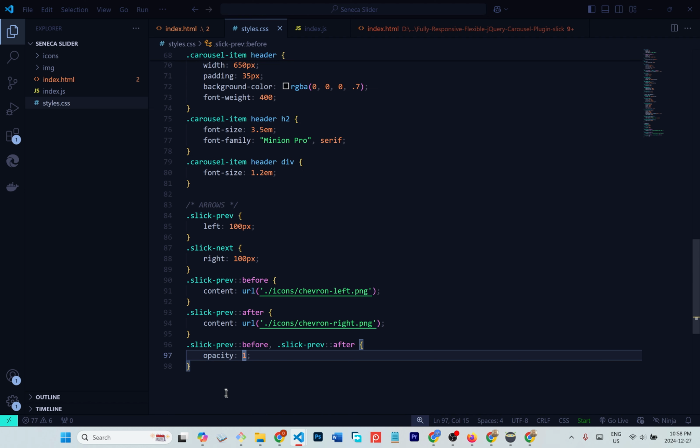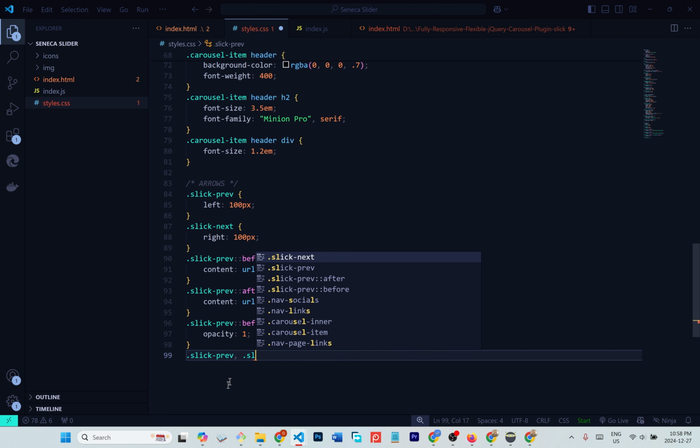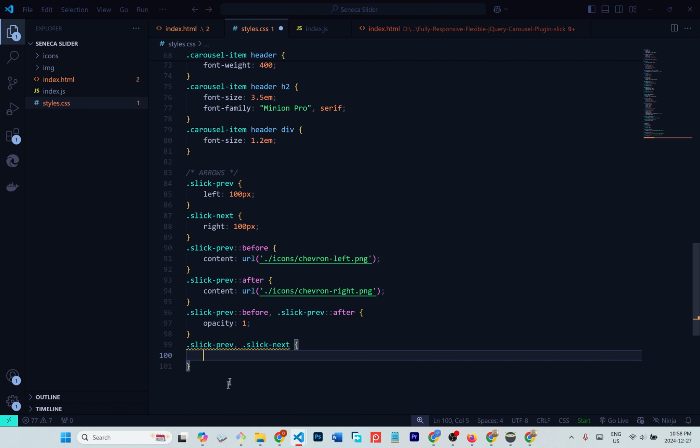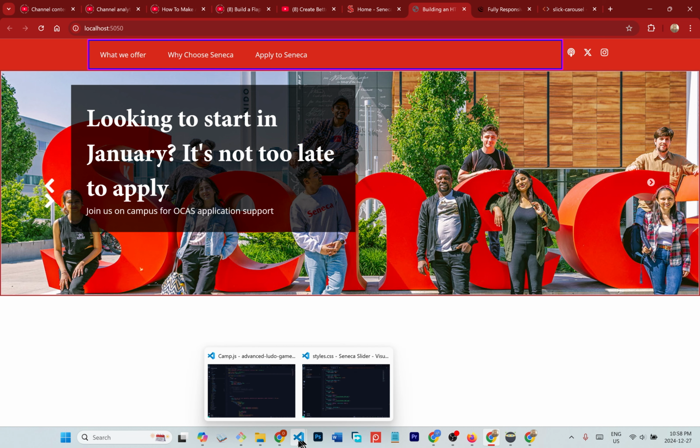So next thing we need to do is to come here and select slick prev and slick next, and you want to raise the z-index to 1. I guess that's that. So I can come here and reload, and we have our icons here. A little error.